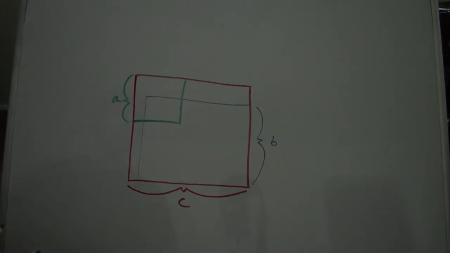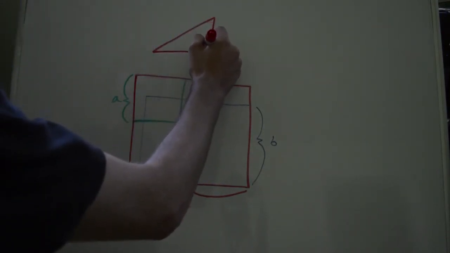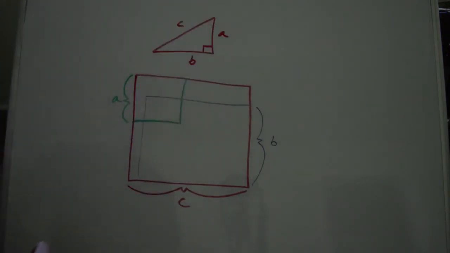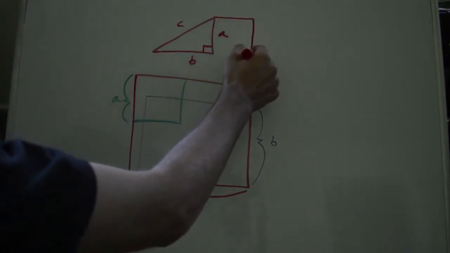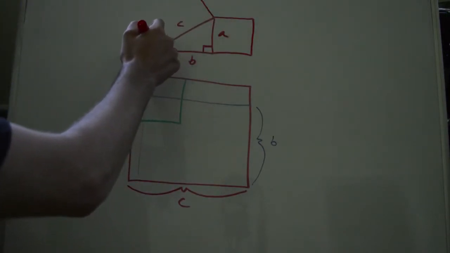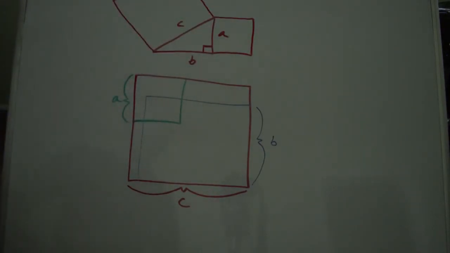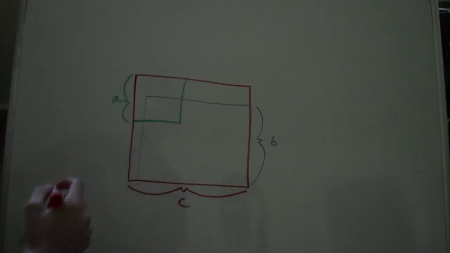Now, according to the Pythagorean theorem, if these are pertaining to a right triangle, we just say a, b, and c, then we know that this area, this a squared right here, in other words this area right here, plus the square made by b equals the square made by c. So all you're doing with the Pythagorean theorem is just adding up areas. So you have this b squared area plus this a squared area equals all of this c squared area.